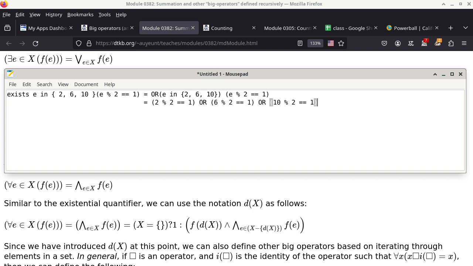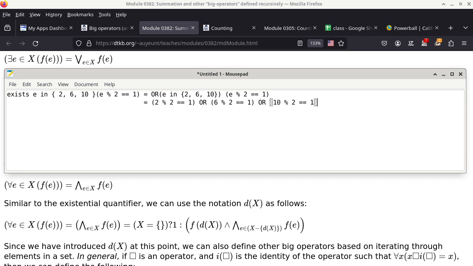Okay. So once again, we have an operator, which is the OR, connecting terms that are generated by iterating something through, in this case, a set. So the only change this time is there's no ordering of items in a set. So I cannot use indexes anymore. I cannot say, oh, the index is going to start with 0 and go to the cardinality of the set minus 1. I cannot do that because there's no intrinsic way to order items within a set. That's the only difference. Is that okay?